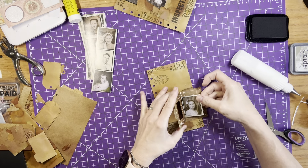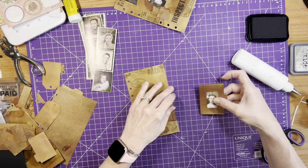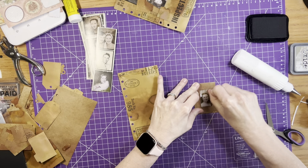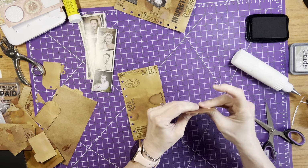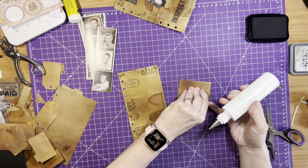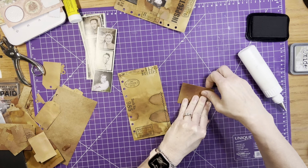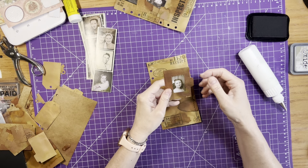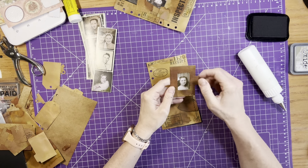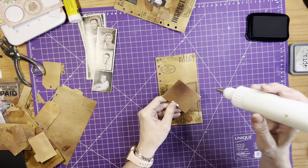All right, so let's see where she goes. Just like that, I think. And I didn't leave it open as a pocket. I think I said that. Just to have it as a picture frame, which is fine. And there we go. If you make these little files, you can do it any size, and you have a punch, just use a punch, make a hole, and it's good. So let's glue that down.